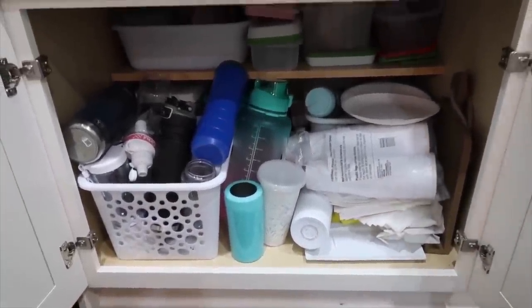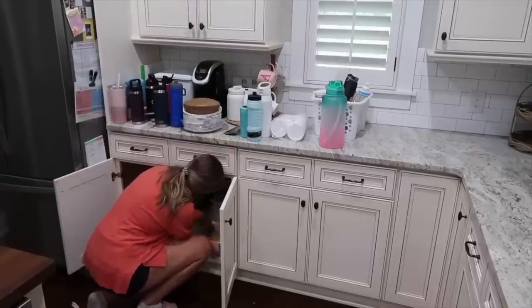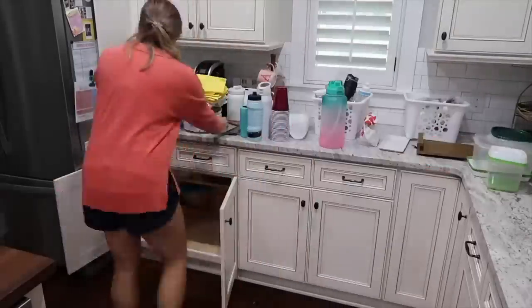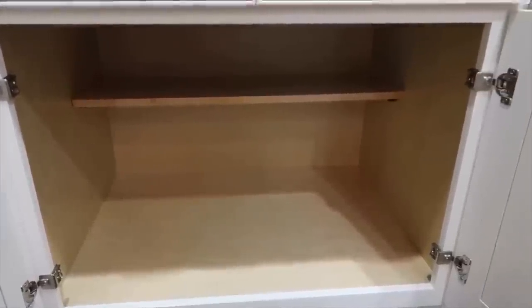All right, y'all, let's declutter and organize some cabinets. So we're gonna start with this cabinet first. This is the one I showed you the other day. It's got paper plates, tons of water bottles, napkins, all kinds. Oh, Tupperware, all of our Tupperware is down here. So I'm literally pulling everything out. I'm gonna spray it down, wipe it down, clean it up, and then I'm gonna start organizing down here. And wait till you see the after. I absolutely love it. And then I've got tons of other drawers and cabinets that I'm gonna be decluttering and organizing as well.